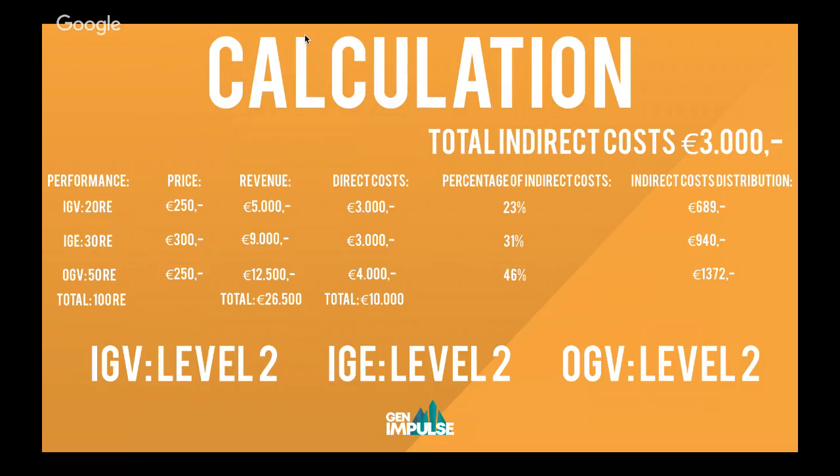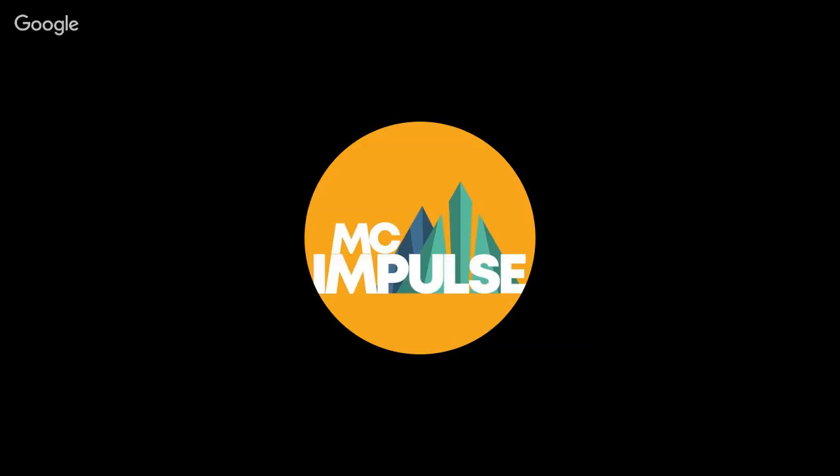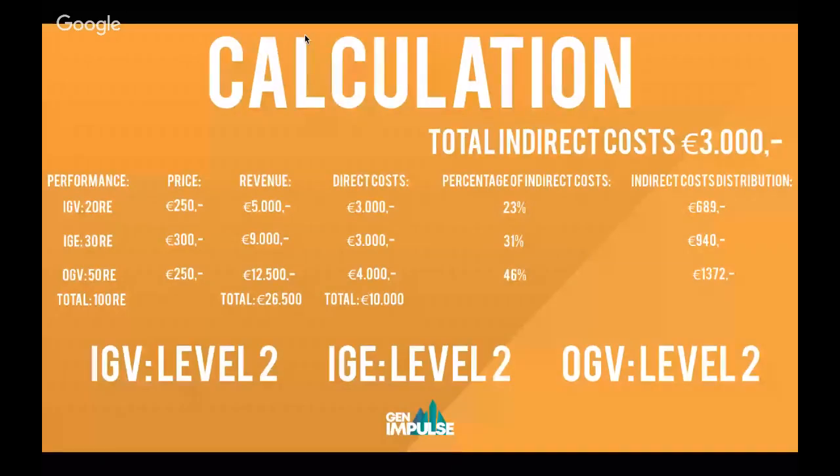This is how an example of an entity should look. In this example, of course, the indirect costs are very low and they should be considered way higher because, if I'm not mistaken, approximately 60%, a little bit less, of our total costs are indirect costs. So in this example, they are very low, and that makes the calculations a little bit easier.